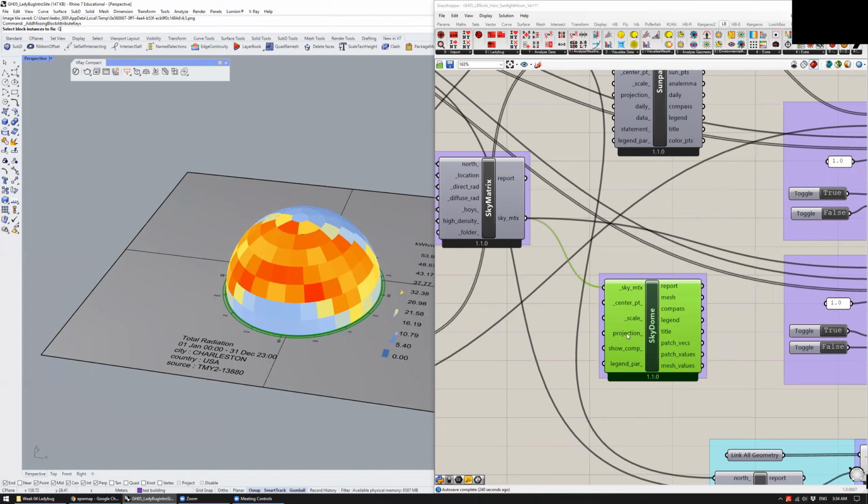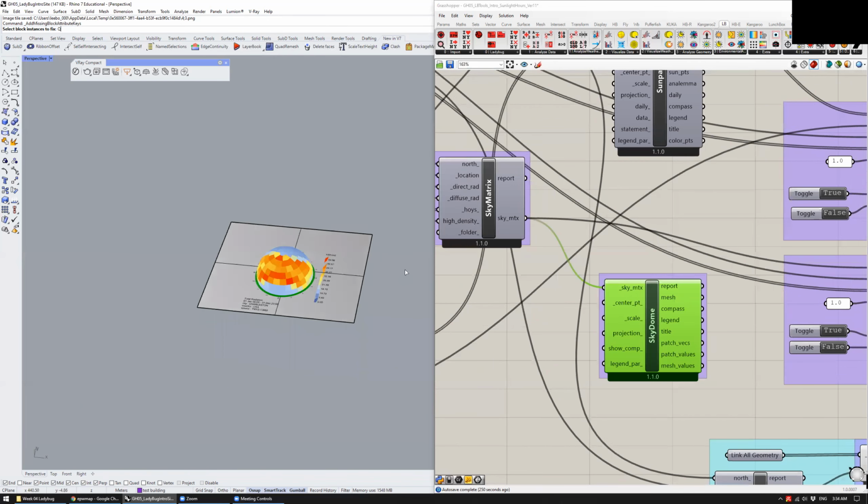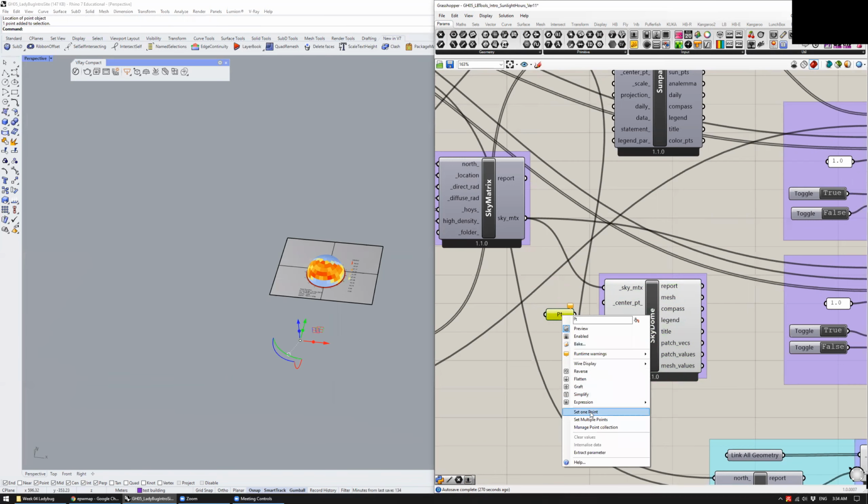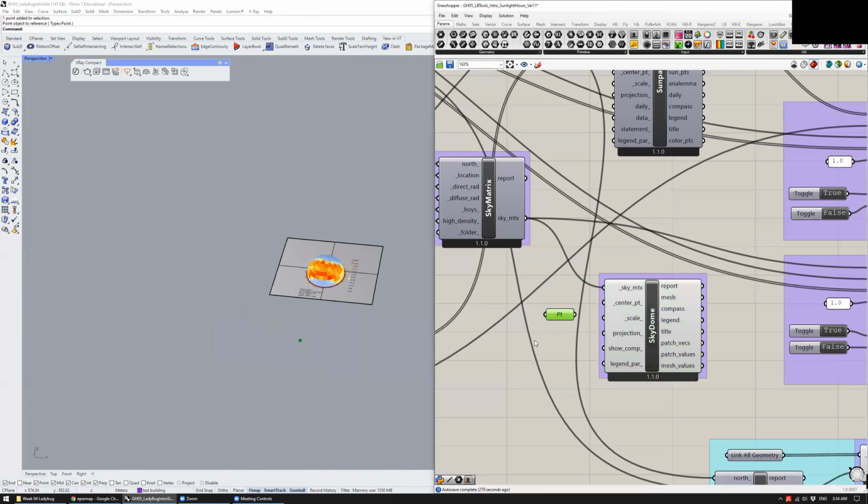Some of these parameters you may use if you're really trying to customize it, but I'm just showing you how to bring it in, or if you want to move the point to the left or the right. If you're doing some kind of comparison like this, then you can bring in a point, make a Rhino point somewhere, link this in, set 1 point, and then move the center point.